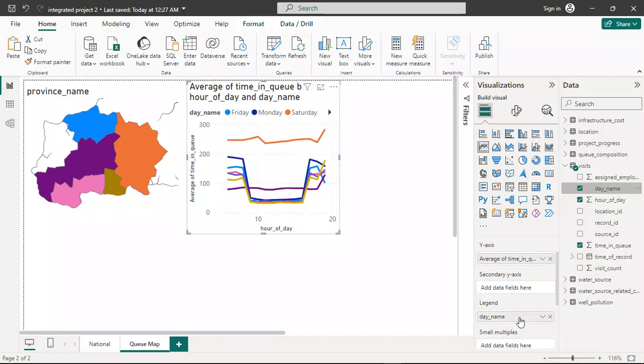It's basically saying that what you put in the legend now is daytime. So you want to see the daytime for each of the days of the week: for Monday, the daytime, for Tuesday, the daytime, for Wednesday, whatever is in the daytime.